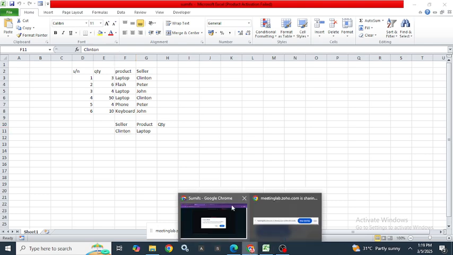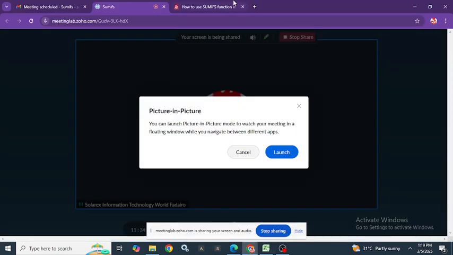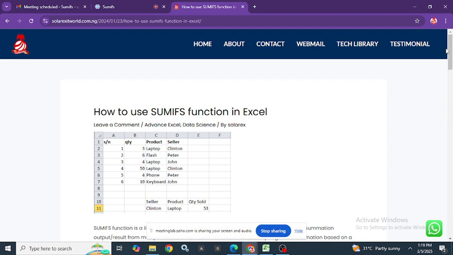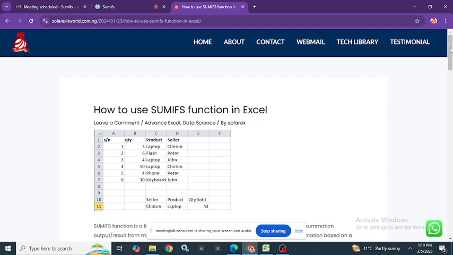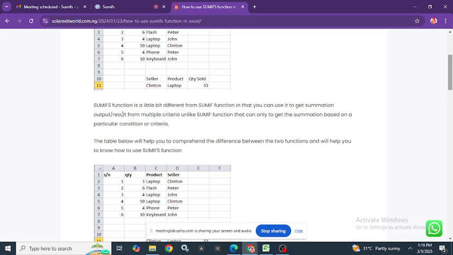Let me go to our website so you can easily follow the steps of how to use the SUMIFS function. You could see the SUMIFS function is a little bit different from the SUMIF function in that you can use it to get summation results from multiple criteria, unlike the SUMIF function that can only get the summation based on a particular condition or criteria.